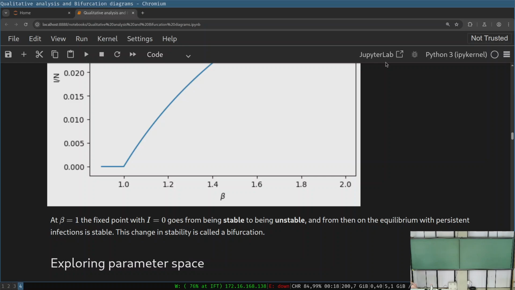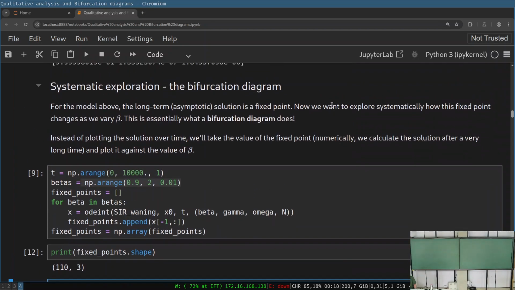Well, I see from your faces that you know this is a trick question. Okay, I'm not fooling anyone. So what is the deal here? We have to be careful when we plot only the final solution, not the solutions over time, because they may hide things. If I just look at the final solution after a long time, we may be missing important stuff. So it's not only the endemic phase that may interest us.